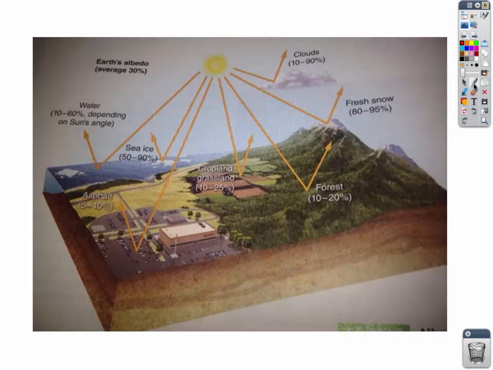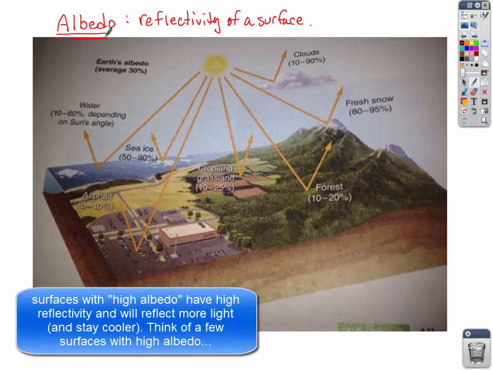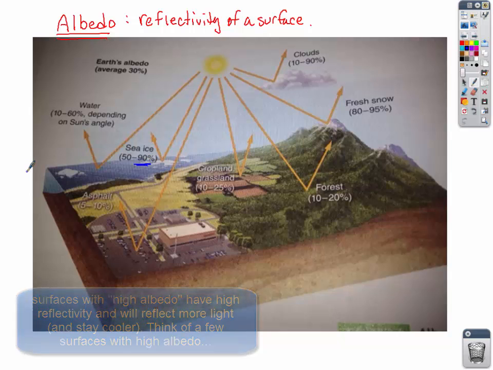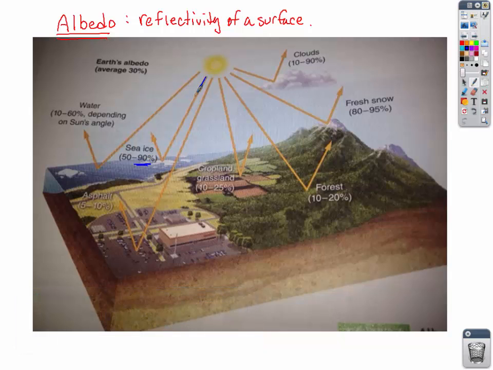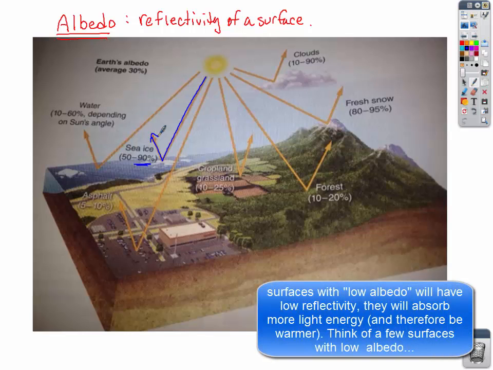Alright, which brings up a concept here that you're going to want to get a note on. The concept is called albedo. Very simple concept. It's literally the reflectivity of a surface. Pretty easy concept, but thinking about it in the water cycle here, take sea ice, and when you see these percentages, that means the reflectivity. So sea ice has a reflectivity of 90%. It reflects 90% of the incoming light. Whereas water reflects, let's say at its highest amount, 60%.